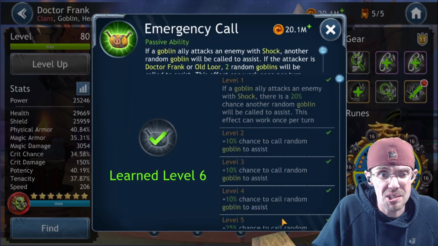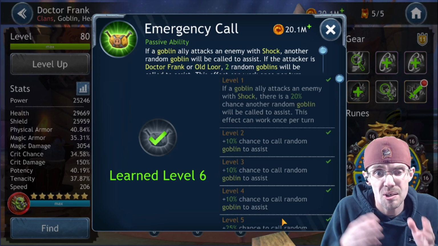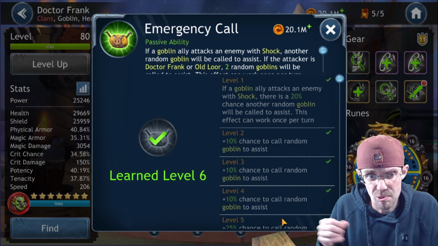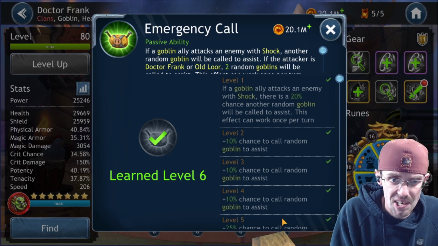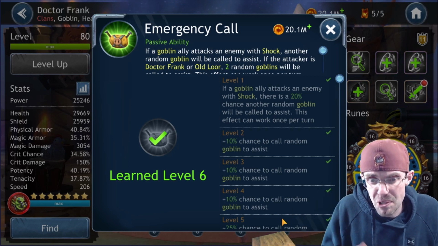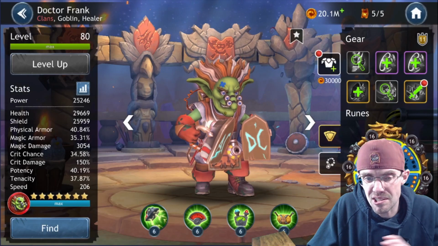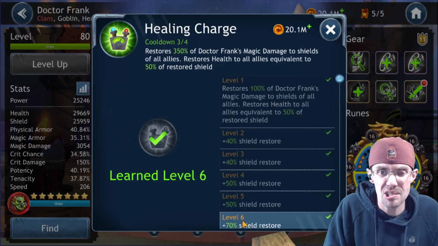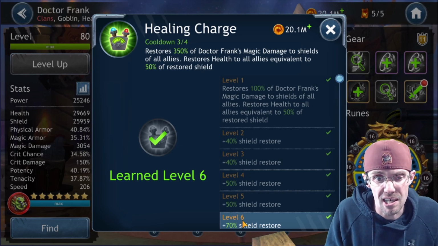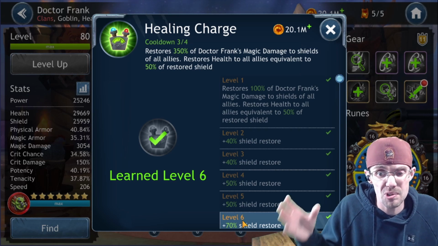Starting with his passive ability, if a goblin ally attacks an enemy with shock, another random goblin is called in to assist, right? He does pair better with goblins, obviously, but losing that passive ability does not hinder him at all for me because of this right here. Restores 350 magic damage to shield of all allies. Restores health to all allies equivalent to 50% of the shield restored.